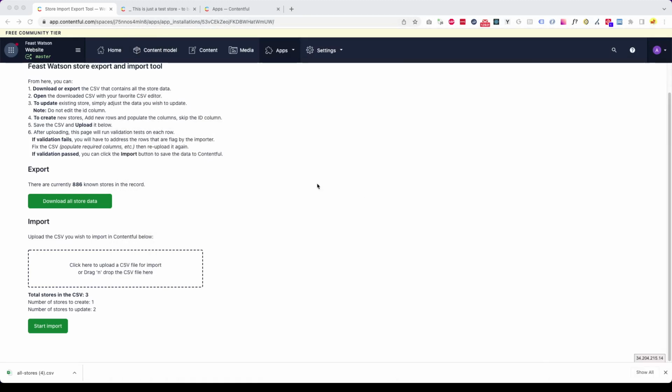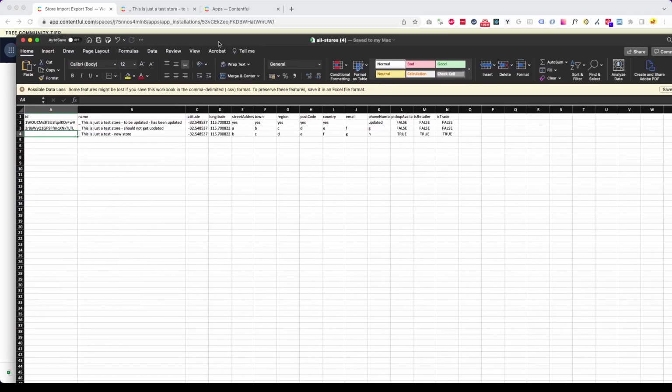Now we can start the import. Also, before that, we can confirm that we did not change the store here. It should not get updated. So what we are expecting is this won't get updated in Contentful, but only this one and a new store.